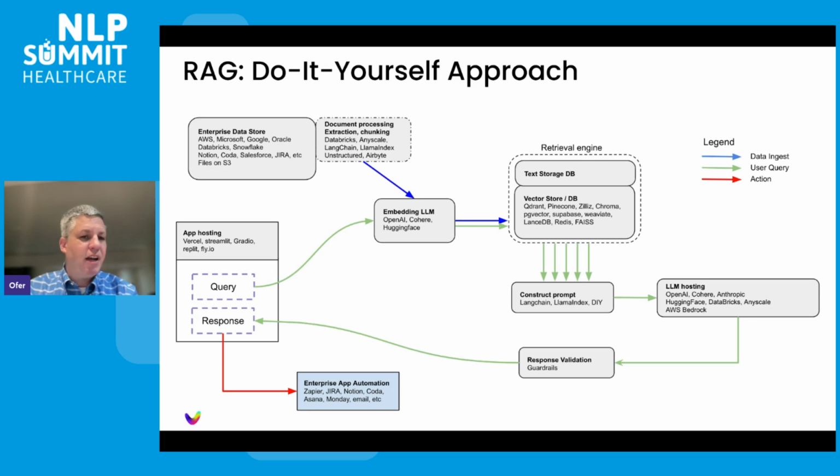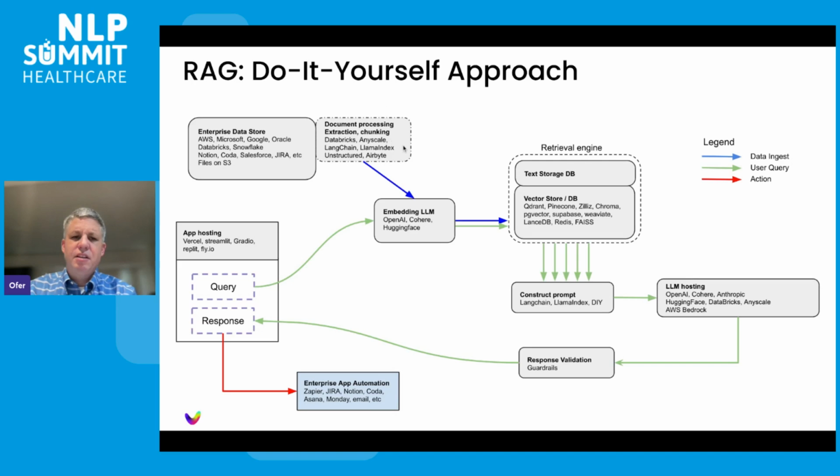It could be in an enterprise application like Jira or Notion. It could be in S3 or on a local folder. Then there is a step of extracting the text from the original data source, and chunking, which is the idea that if the text is really long, let's say you have a 100-page PDF document, you want to split the text into subsegments. Sometimes it's a sentence or two or something like that.